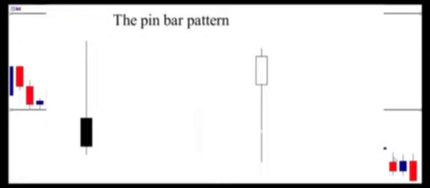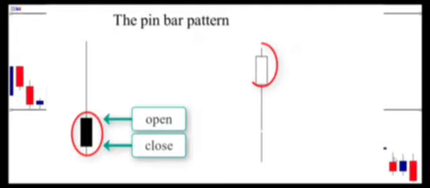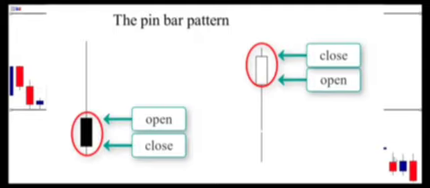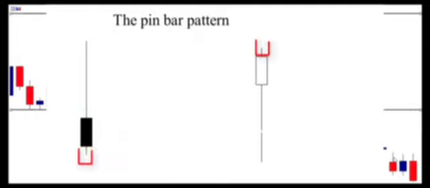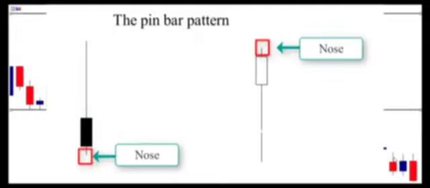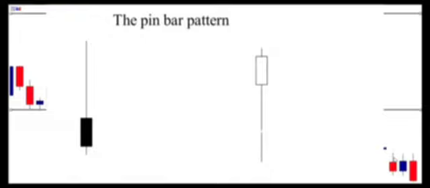The area between the open and close of the pin bar is called the body or real body, and the end opposite the tail is sometimes referred to as the nose. The pin bar is a common reversal signal which typically needs to occur near a support or resistance area. I mean horizontal levels or dynamic moving averages. It can be used in conjunction with Fibonacci retracements as well.